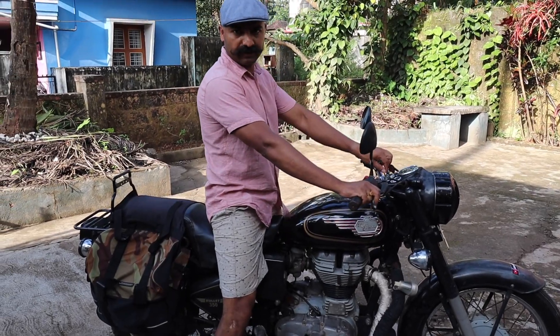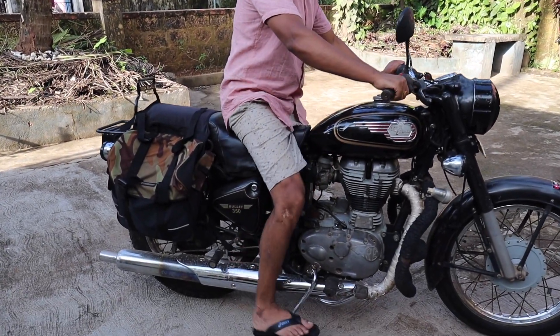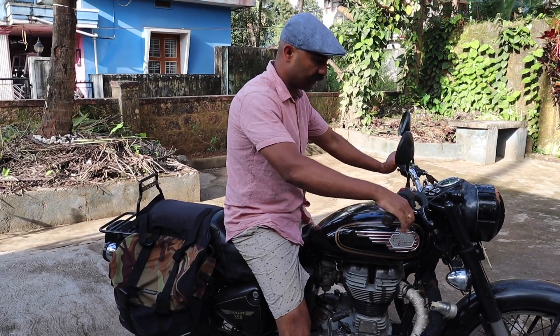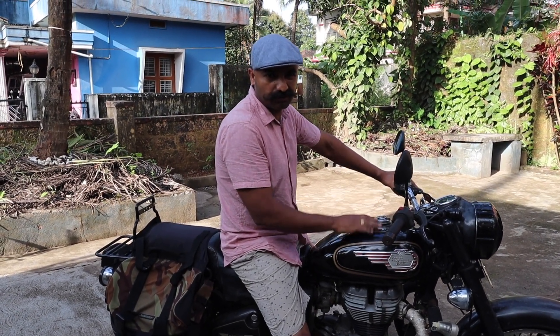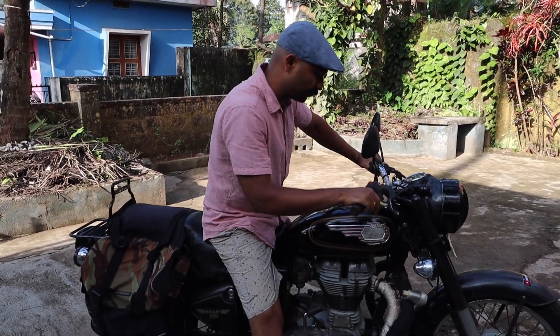Let me sit on it and show you how to start the bike. It's pretty simple — you switch on the key, and then you press it down. The second time you press it like this, it starts. It's ticking right now because the battery is quite low and it hasn't been run and isn't very warm. Let me show you how it sounds.